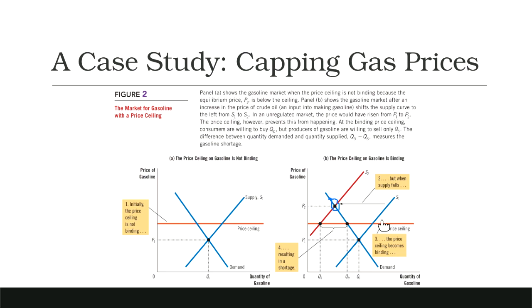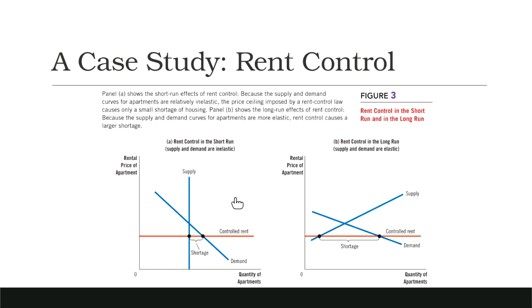What we're trying to get at here is that even if a price ceiling is non-binding, it can create kind of disastrous effects because it sets the expectation that we could earn this amount of money if we decrease the supply. To rephrase, in this example of gasoline, this is what happened in the 1970s: we had a huge contraction of gas, then we instituted a price ceiling, and we created and exacerbated a shortage that was non-existent beforehand. But that's not really what I want to walk away from. A more interesting case for this is the study of rent control.